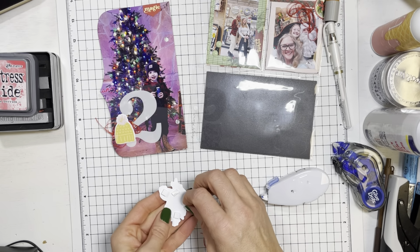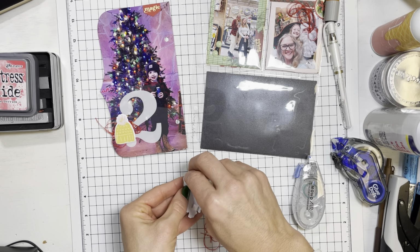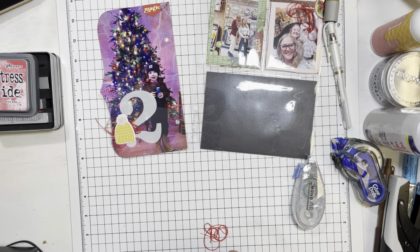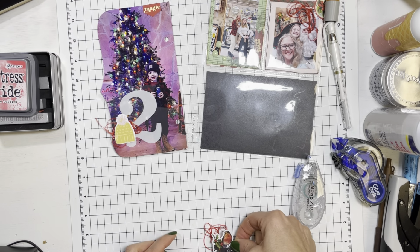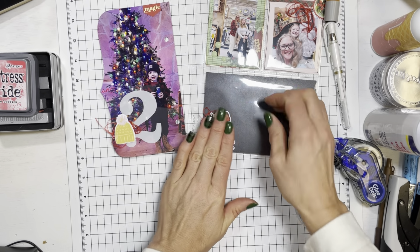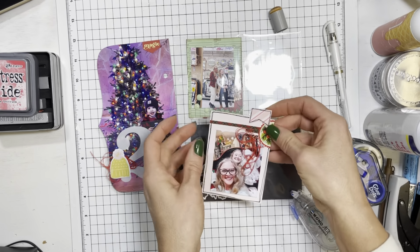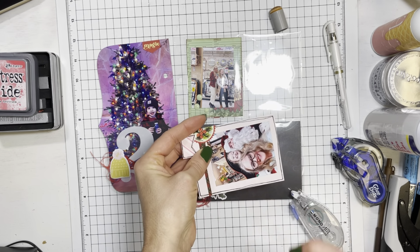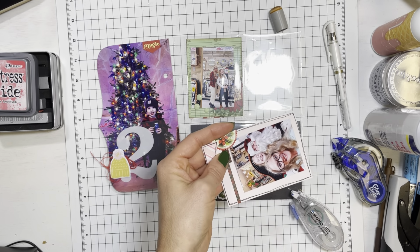So I'm gonna go ahead and do a little bit right there, just for the string, for the little nest that we made there. And we're gonna put it right there, right here. And then this one is gonna be tricky because that sticker, let's see, sometimes if you have just oh, look at that. That worked well.